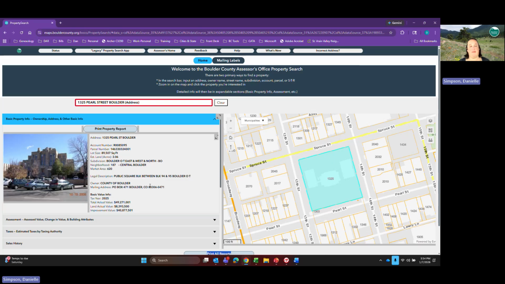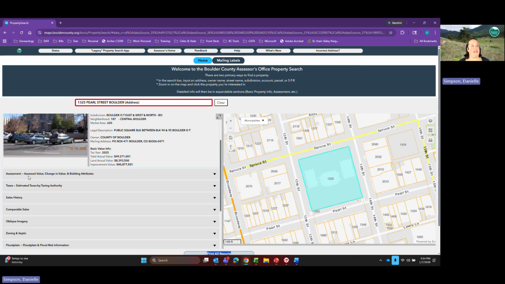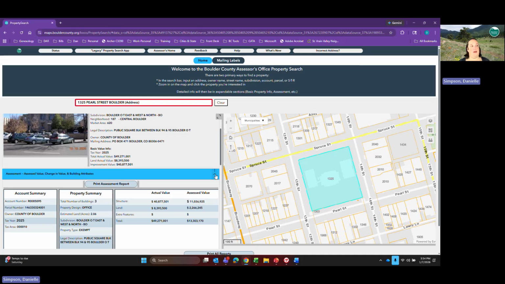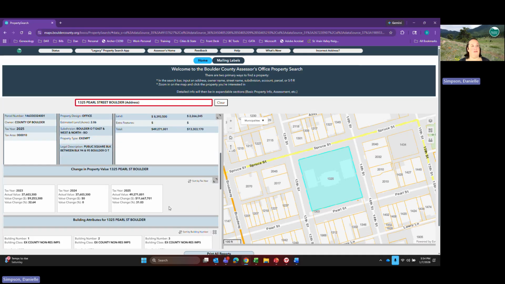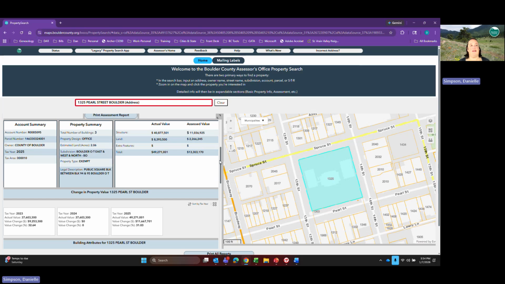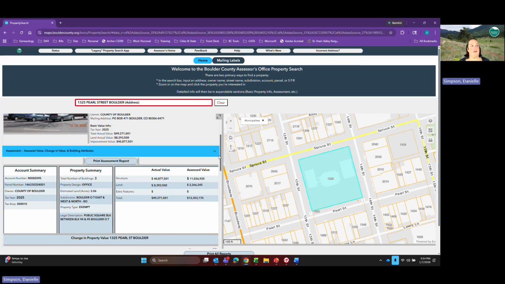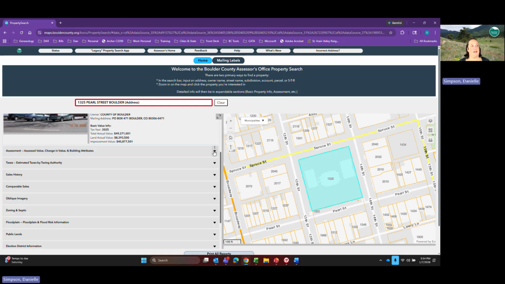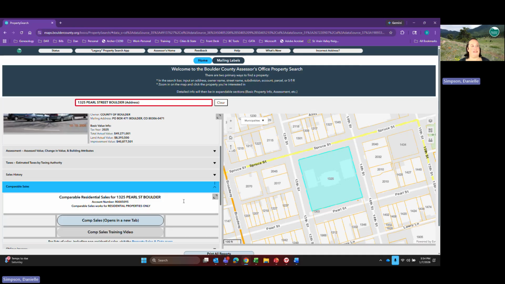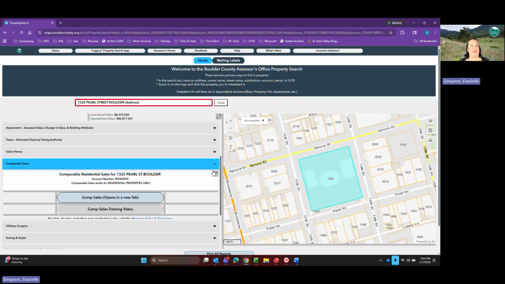On the left-hand side is where all the property information is going to be. You can scroll down and you can see these topics over here on the left, such as assessment, taxes, sales history. And to see more information about any of those categories, click the arrow right here and it will expand that window. If you've taken a look at it and you don't need the information in there, you can keep scrolling down. There is a scroll bar here in the middle of the window, or you can click this caret, and this is going to make it go small again. And now I can come down, and let's say I want to find out when this last sold. I can come down into the sales section, and that will provide me with more information.